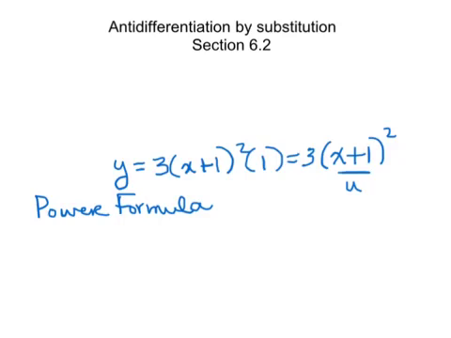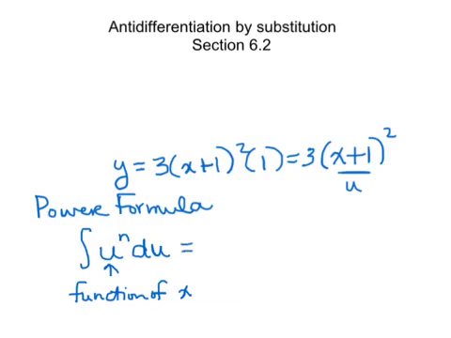So we will have the integral of u to the n du. Now u is a function of x. So it's actually going to be like a u of x formula, such as x plus 1. And just like the antiderivatives that we have been doing, the simple ones, you raise the power by 1, divide by the new exponent, and then add c because this is an indefinite integral. So we're going to take this derivative that we just completed and go backwards with this.